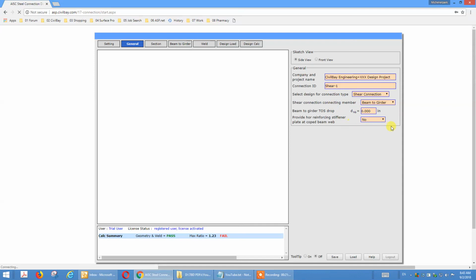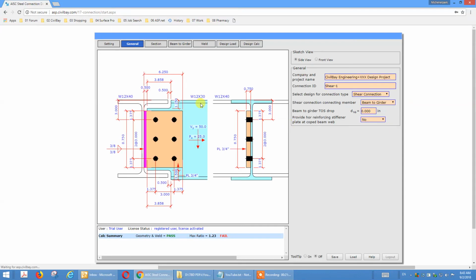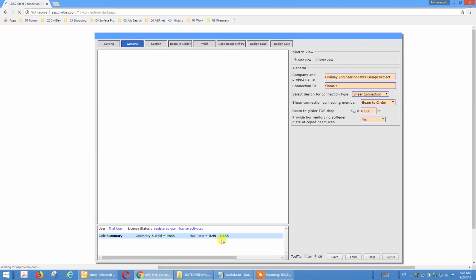Because it copes the top and bottom flange, this part of the section is pretty much web only. We get a weakened section here, so the shear force won't pass this fracture check with the eccentric moment. So we add the horizontal stiffener plate, and you will get this to pass. See here, 0.95.